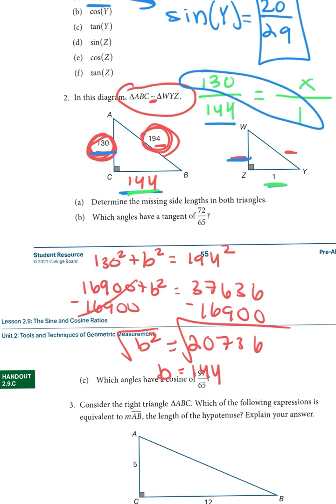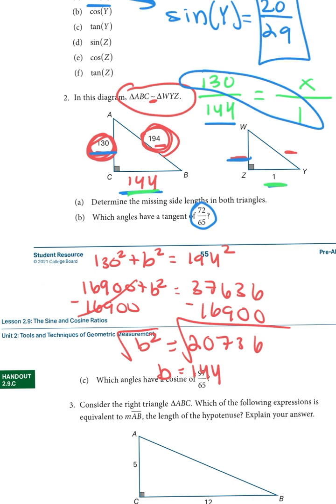So whenever I do 130 divided by 144, I get 0.902, but I'm going to leave this as a fraction, because these are ratios, these are proportions. And also for this question right here, since it's in a fraction, I want to be able to easily find the answer, so it's going to be left as a fraction.